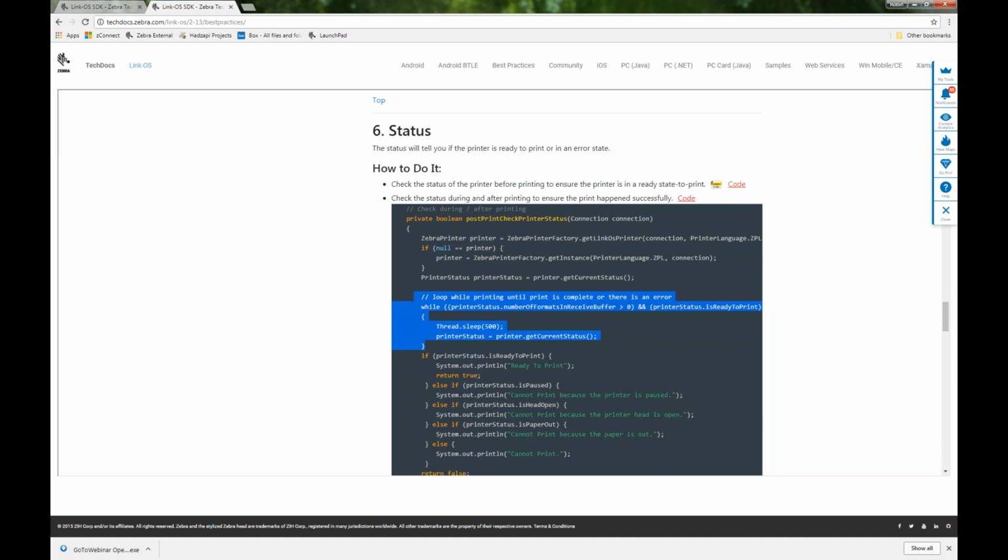Because the printer still says it's ready to print even if it's currently printing, which in this instance is a good thing. The printer will buffer up if you send multiple print jobs. The printer will buffer them up for you, and we'll put it into that receive buffer. As you send labels to that receive buffer, you can go through and check and make sure everything's still good during that process. So if it runs out of paper in the middle of your print process, you could potentially offer to reprint or to do other things to help your end user with that.